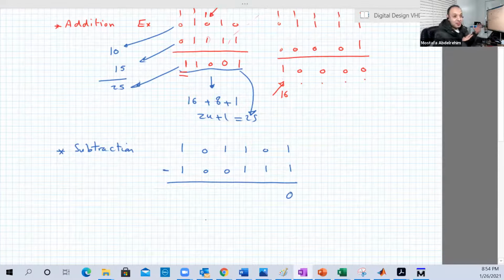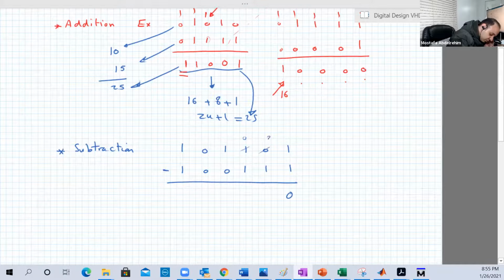Just like what we have done in decimal, we borrow 10, add 10 to the digit that we borrowed for, and subtract the digit below from the sum. But here when we borrow something, it's 2, not 10. So we borrow from that digit, it becomes 0, and this digit becomes 2. You can write it on paper. We are doing subtraction now with the paper, so you just write 2. Okay, and 2 minus 1 is 1.